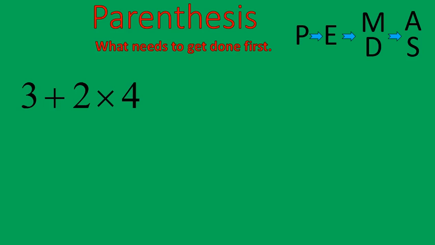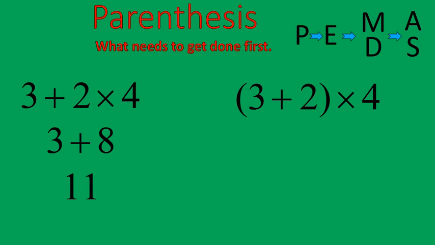Let me show you an example of parentheses in action. 3 plus 2 times 4. That is a pretty straightforward order of operation question. We would do the multiplying first. 2 times 4 is 8. And then the addition, 3 plus 8 gives us 11. Now if we add parentheses in there, the quantity of 3 plus 2 gets done first. And watch how it changes our answer. 3 plus 2 gets done first. That gives us 6. And we're multiplying it times 4.